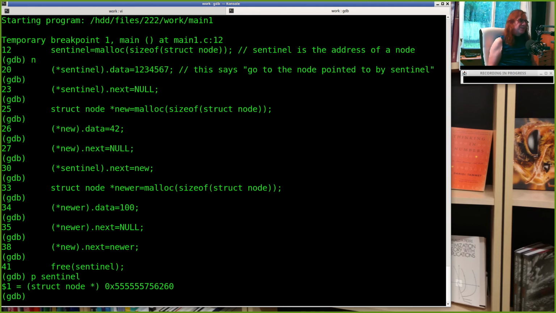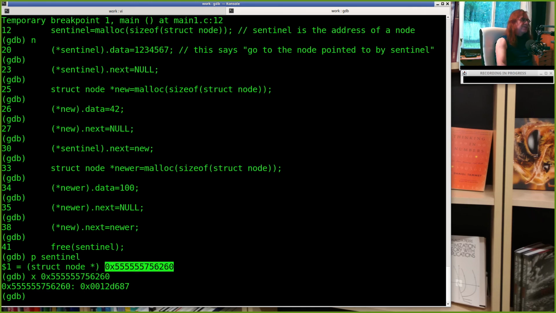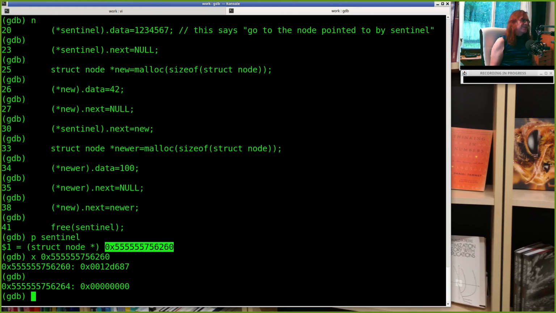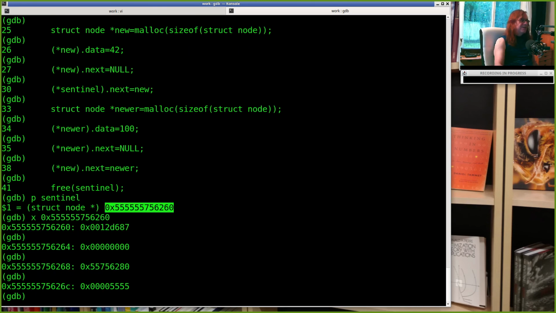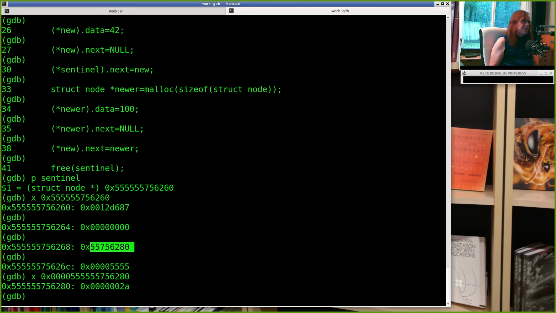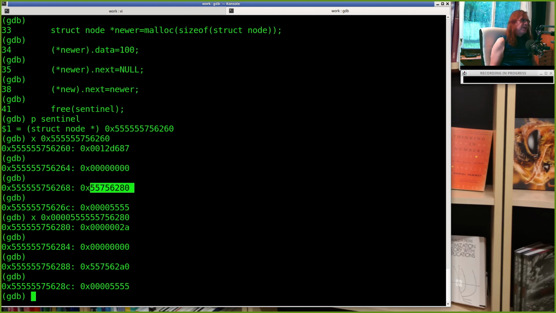So if I print the sentinel, it's this value right here. If I look at that location, it's got 1, 2, 3, 4, 5, 6, 7, and then this funny memory address. And if I look at that memory address, that should be this node new. It's got a data field of 42. And then its next field is this other address.